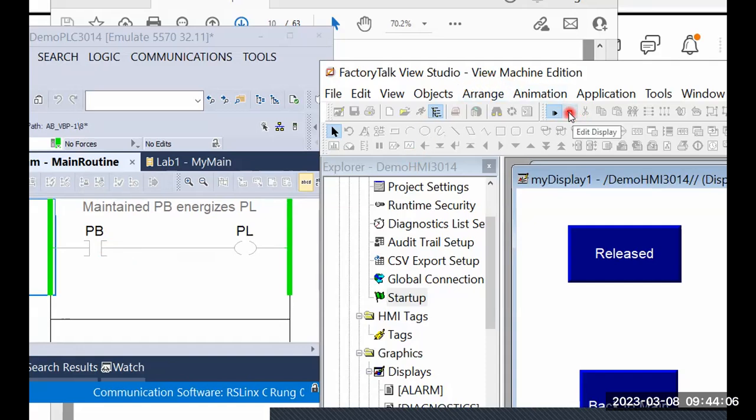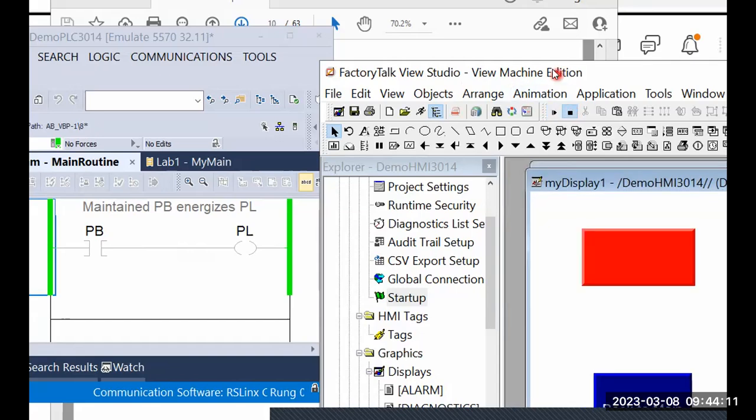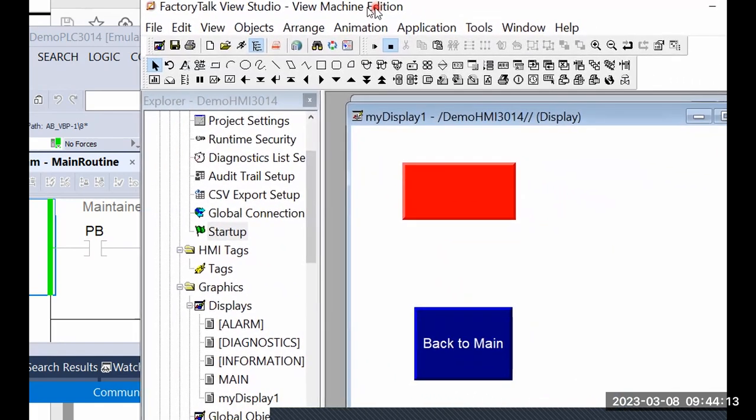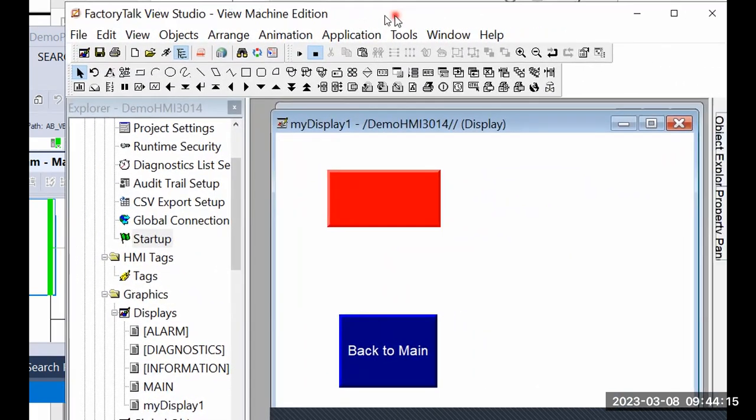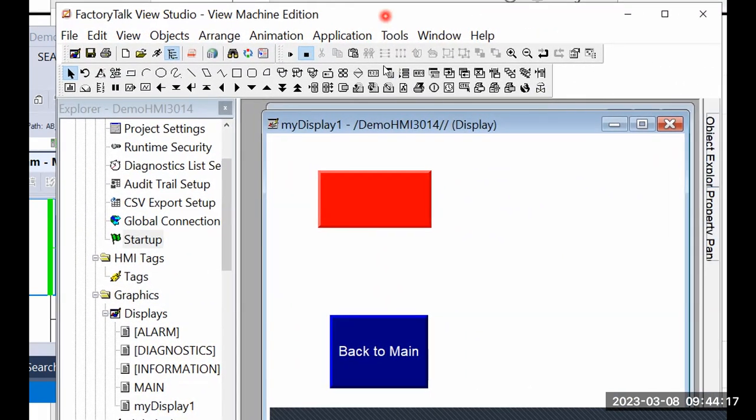So now you can click this button called edit. When you click on this, you go back to design mode, all right? So we want to design a pilot line now. The pilot line is going to be a different object, all right? The multi-state indicator is the one we're going to use. Of course, you can use a different object, but the one I suggest you use is this.